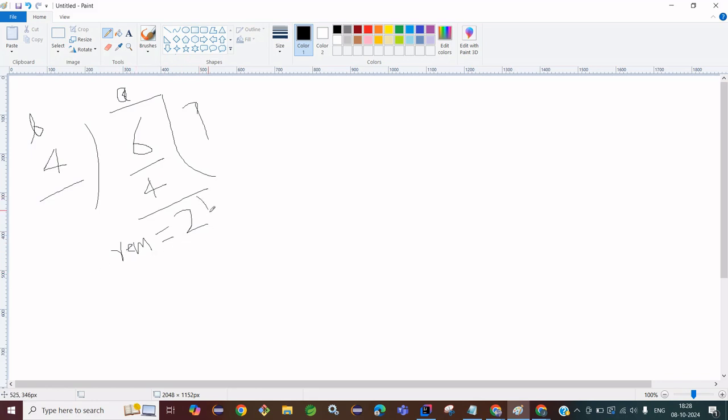Now if we try again, the remainder will be our divider. Again this will act as b, so b equals the remainder. So now we are going to divide 4, which is the quotient, by 2. 2 is the remainder, so now it became the divider. How many times will it be divided? 2 times. So now we will get 0.